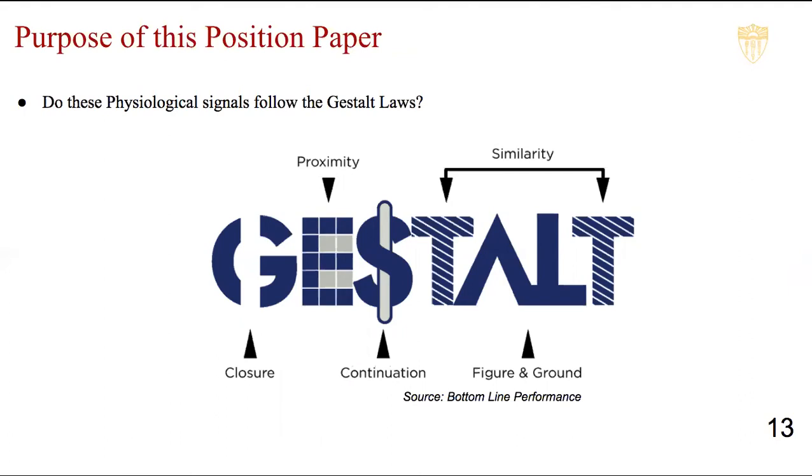As an example, with the figure before you, you might observe the various patterns, shapes, and designs. However, your brain is able to reduce the complexities and allow you to see the individual alphabet letters spelling out the word gestalt. This is accomplished with the 5 core laws of Gestalt psychology.